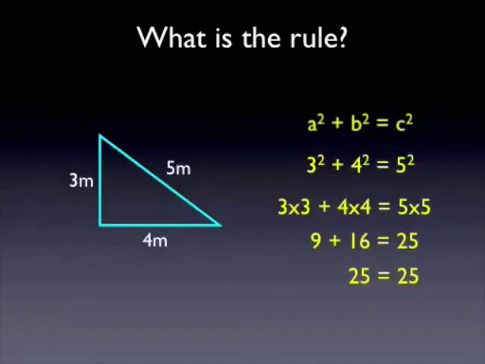If that long diagonal line C was six, it would not have been a right-angled triangle. Because three squared plus four squared is twenty-five, but six squared, if it was six, would be thirty-six. And twenty-five does not equal thirty-six. And therefore, a three, four and six triangle is not a right-angled triangle.